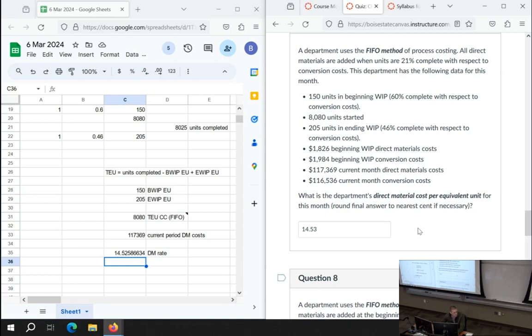Yeah, Chase. What would your process be if it gives you the TEU for like direct materials and conversion costs up front? How would you separate those two? Like, there's one problem that just gives you the TEU for both. Can I peek at it real quick? Yeah, so it gives you. I'm saying there that the percents complete for conversion costs and direct materials are the same. So TEU is the same for both of those. So what is it asking at the end? The question stem there at the end? Direct materials cost per equivalent unit. Yeah, so just use that number as your direct materials TEU.